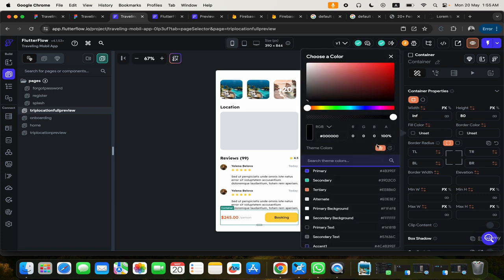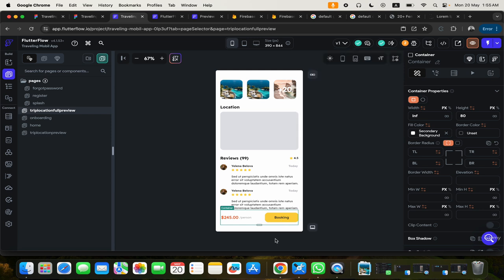The fill color is primary or secondary, as the case may be. All right, okay, this might work. I'm gonna cut this out.